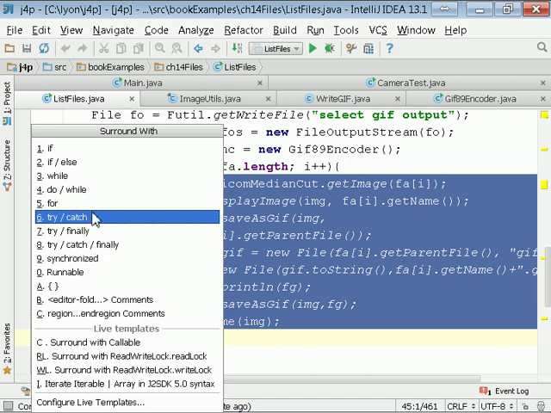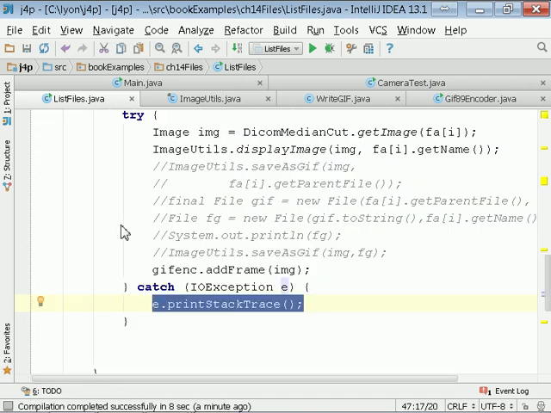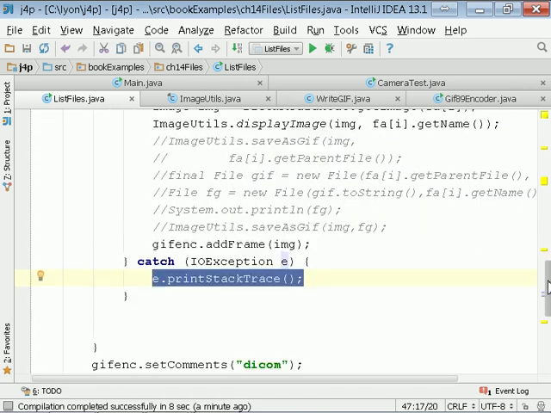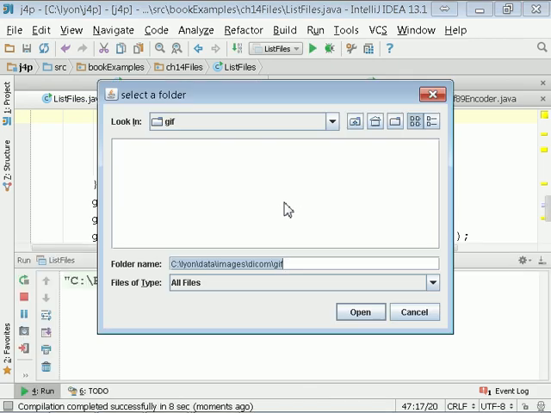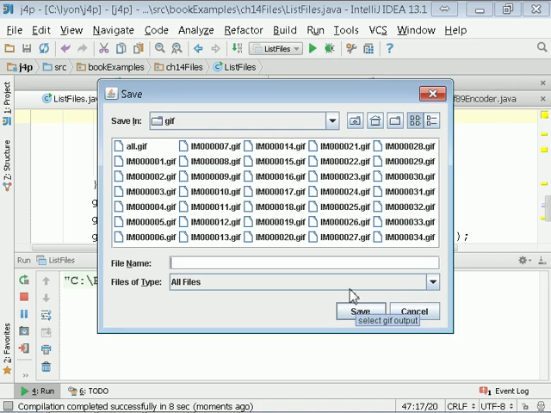We'll print a stack trace, but then we'll proceed and save the image anyways. I know that's not a clean way to deal with it, but there's something going on here I don't quite understand, and it may be it's trying to decode one of those images that it's not supposed to, or just seems like it can't. Open, save as all.gif, save.